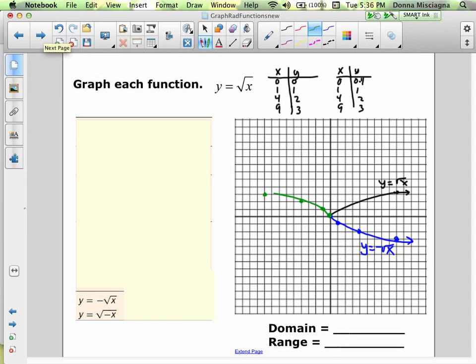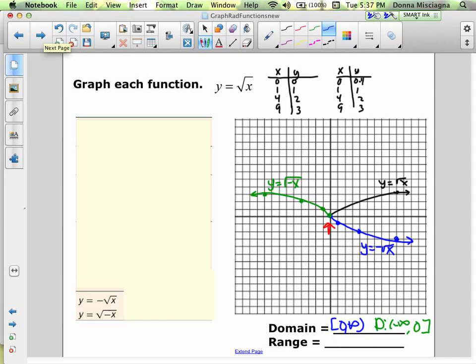And so here is this graph, y equals the square root of negative x. Right? So now they both have different domains and ranges. They both kind of have this as their starting point, but they're going in opposite directions. So for the blue graph, the domain is going to be all of our positive numbers, 0 to infinity. For that green graph, our domain is going to be all the negative numbers, negative infinity to 0.